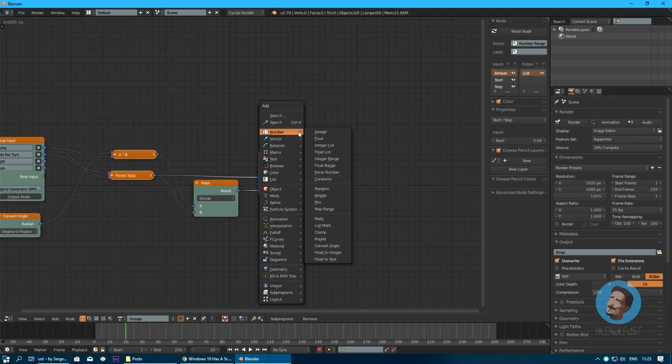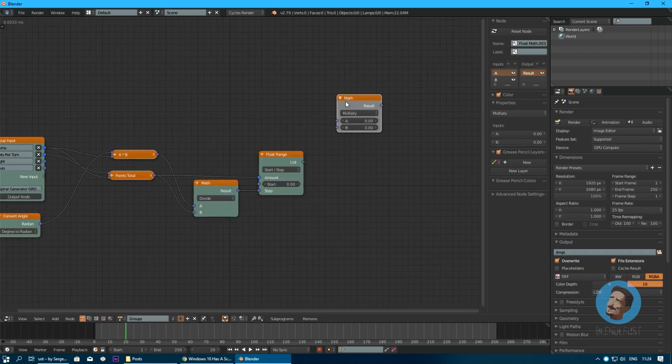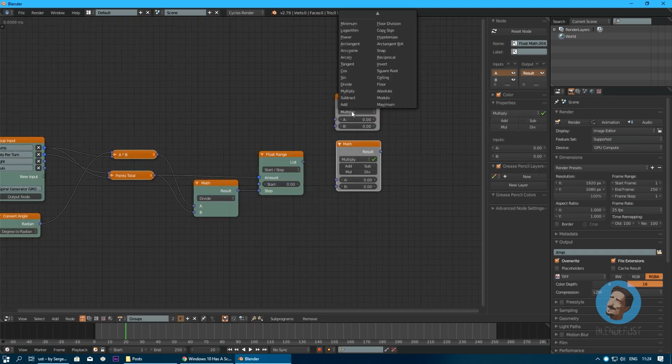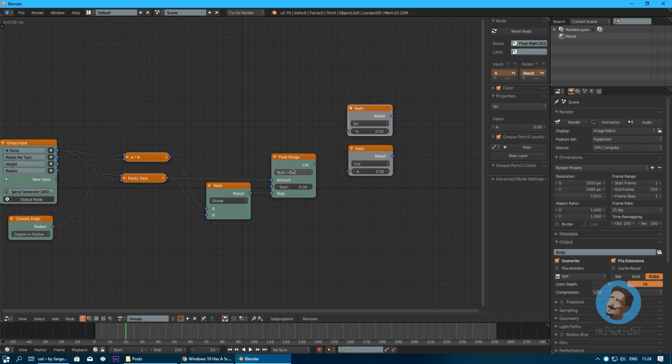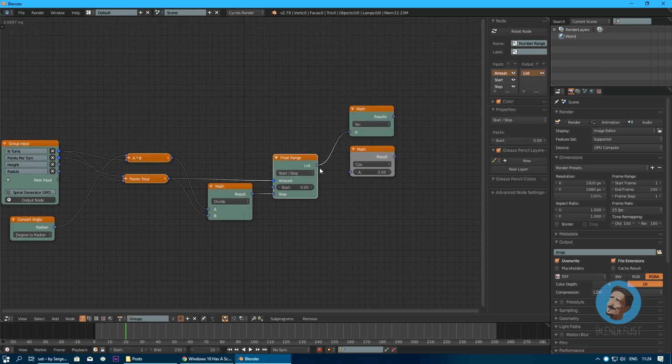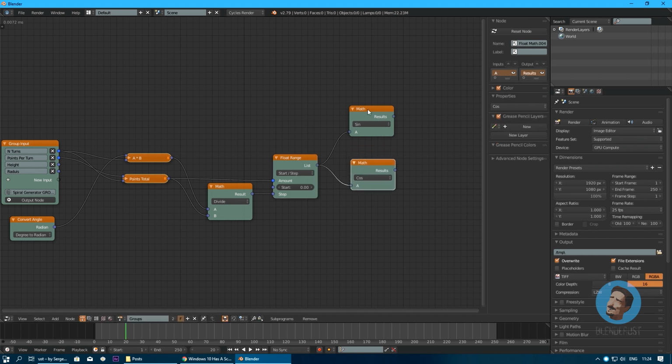And now a couple of math nodes, which is first of all sine and cosine. And we're going to feed these to both of these nodes. Now I understand you might be already confused, but just a minute, I'm going to show you what all of this does.